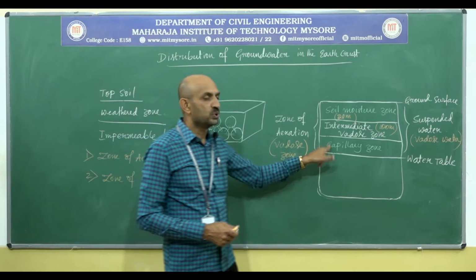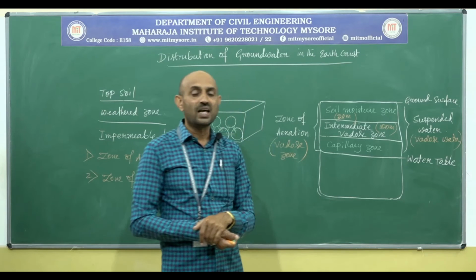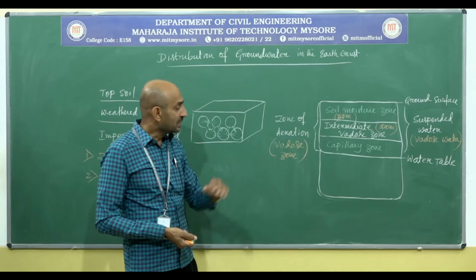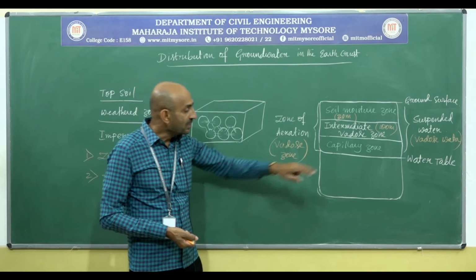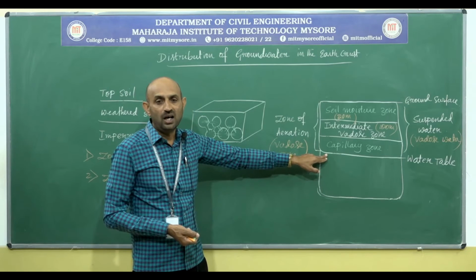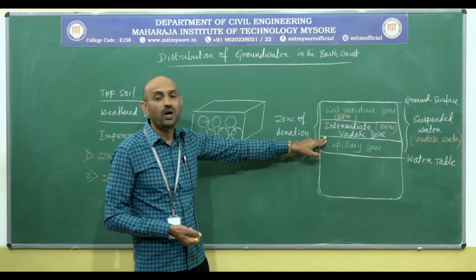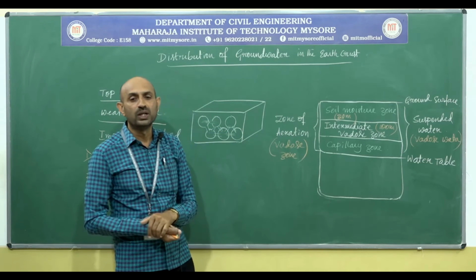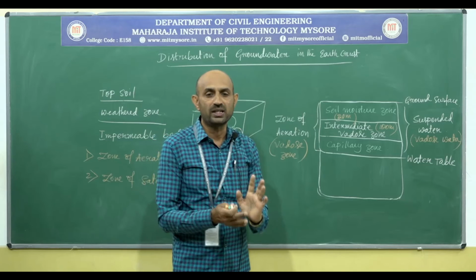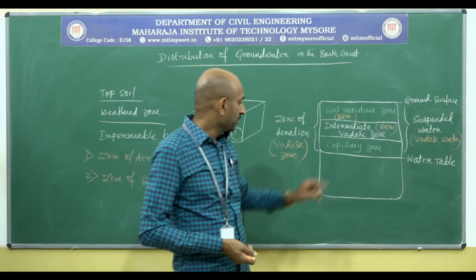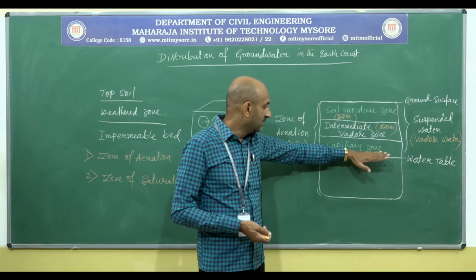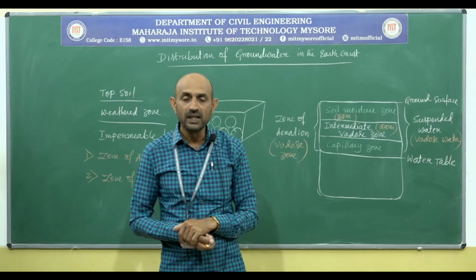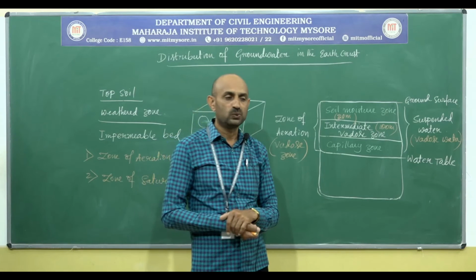Lastly, the capillary zone. What is the capillary zone? The capillary zone extends from the water table up to the intermediate vadose zone. The lower part of this capillary zone is fully saturated, which means the voids present in the lower part of the capillary zone are completely filled by water molecules.